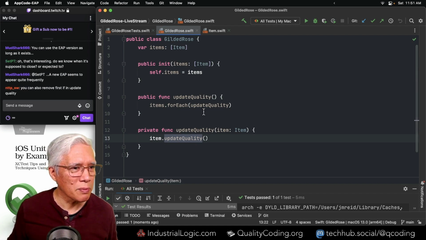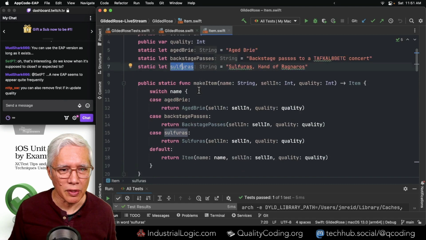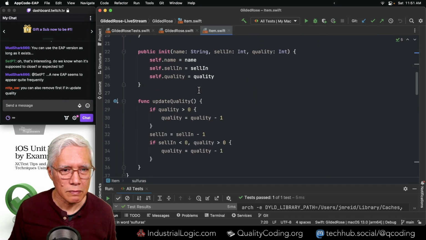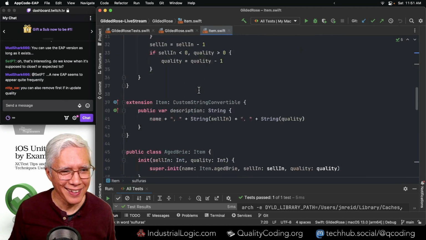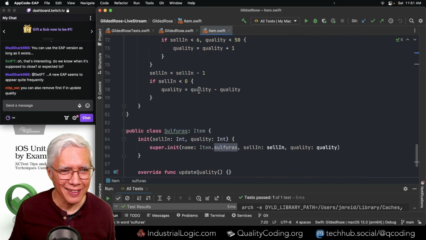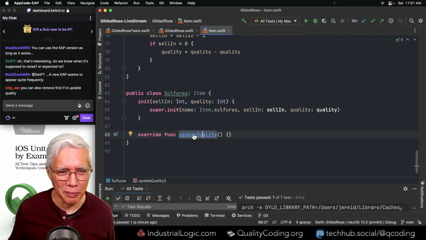You can also remove first if in update quality. Uh-oh, which one? I'm not sure which one you mean.